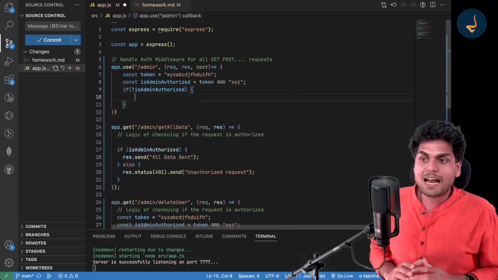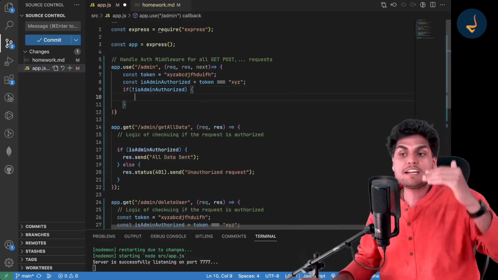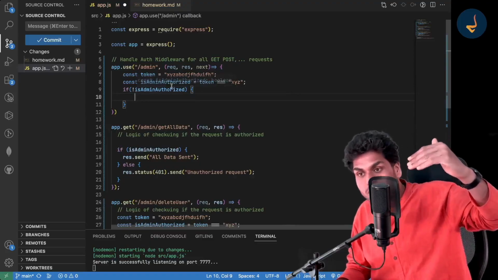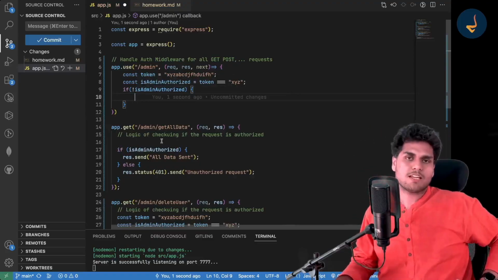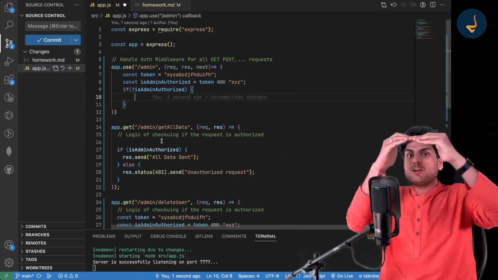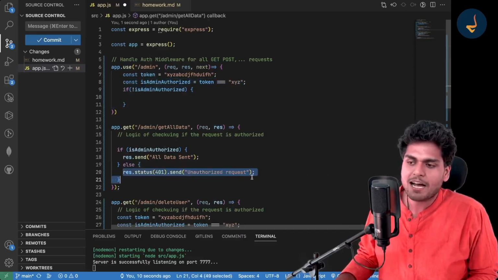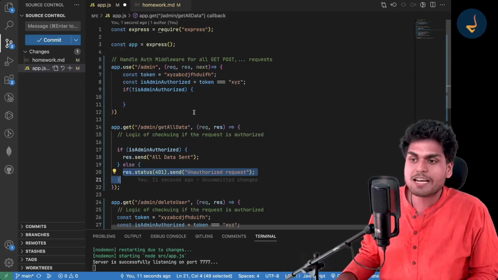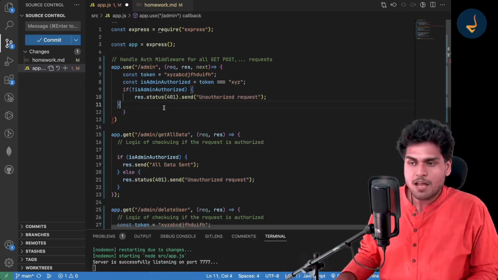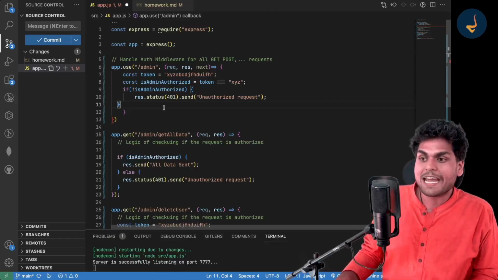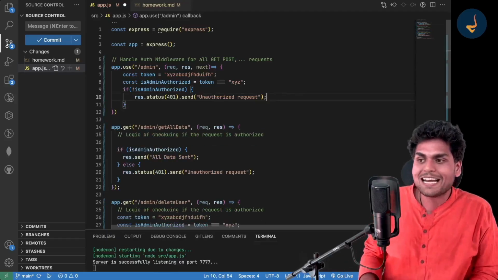I don't want Express to even go to the next routes. How Express works, it will go one by one, right? I want to send the unauthorized error message from here itself. I don't even want Express to go to any other route handler.